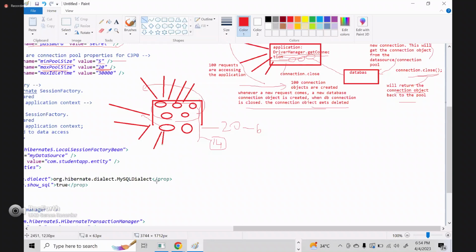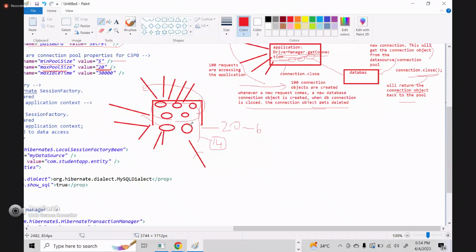Okay. Now what happens now? All these are engaged. Now a new request comes where this connection pool is empty. Now it cannot go beyond 20. Your 20 is the maximum pool size. So now all the requests are using these 20 connection objects in the pool. Now your pool is empty.